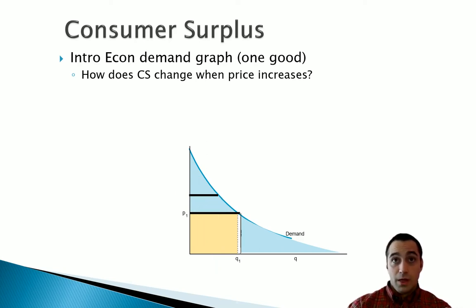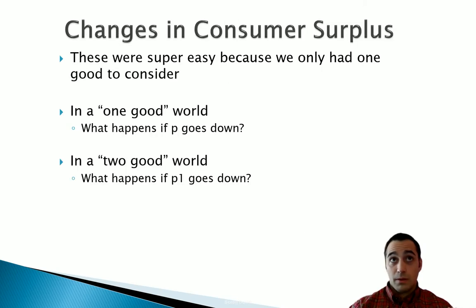You'll note that this is lost consumer surplus. This triangle reflects goods that are no longer purchased, i.e. we've gone from this Q to some lower Q, and this is lost because we're now paying this for the more expensive products. It's important to remember this because this is what we're trying to do when we're solving CV-EV problems.